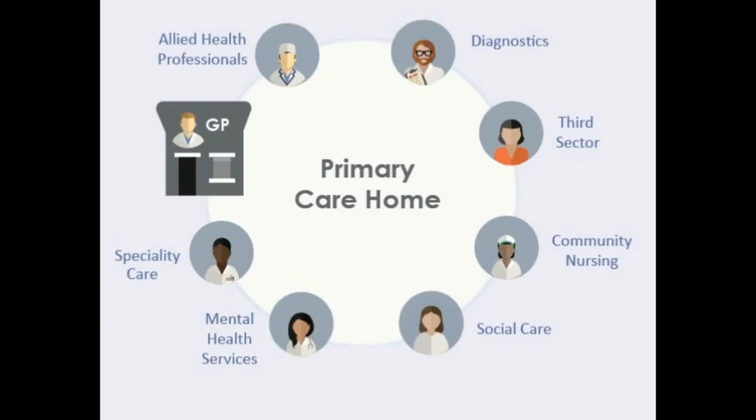With workforce modelling, which is different to standard general practice, it's incorporating primary care contractors, but it seems to have captured the imagination of the primary care community, the social care community. We're working with local authorities, the third sector, and even secondary care, who are looking to how they integrate more within the primary care home development. Everybody who works in a primary care setting, a community-based setting, should have a population responsibility as well as caring for individuals. We need to do both.